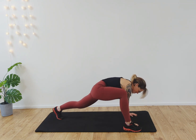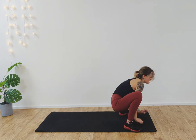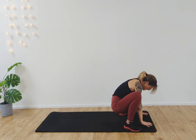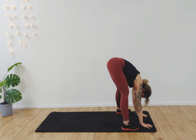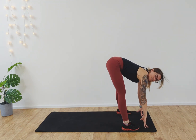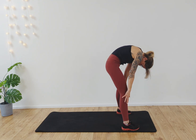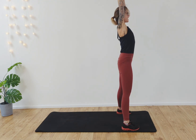Bring the hands down to the floor. Step the left foot to the outside of the left hand, coming into this squat. Come down nice and low — maybe moving side to side if that feels good. Then release the hands down, push the bottom up to the sky. You might be a little bit tight in those hamstrings, so if you need to be a little bit higher on the fingertips, that's fine. Slowly roll the body all the way up. Inhale, reach your arms up high to the sky, take hold of the left wrist, and take it up and over.